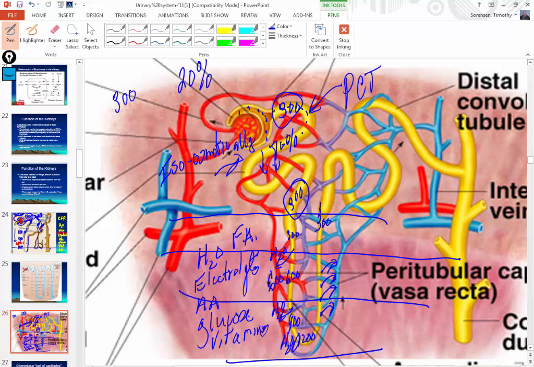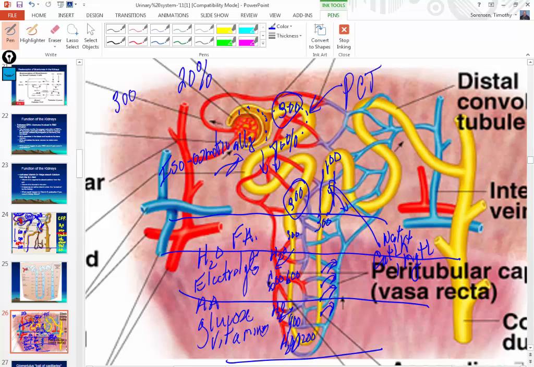But then you get to the thickened portion of the ascending limb. And in this thickened portion, electrolytes are pumped back in. So you're pumping electrolytes using ATP, and you're pumping sodium, potassium, calcium, magnesium, right? You're pumping all of those back into the blood. So if you're removing stuff from the filtrate, what happens to the osmolarity of the filtrate? It goes down until you have an osmolarity of about 100.